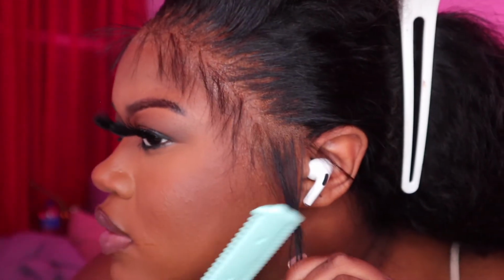But anyways, I'm just cutting my sideburns. I didn't cut my sideburns, obviously, as you can tell in the beginning. So now I'm just making sure that they are even. And y'all, I ain't never did this before. I'm pulling them to see which one I'm still holding on to, because whichever one I'm still holding on to is the one that's too long.